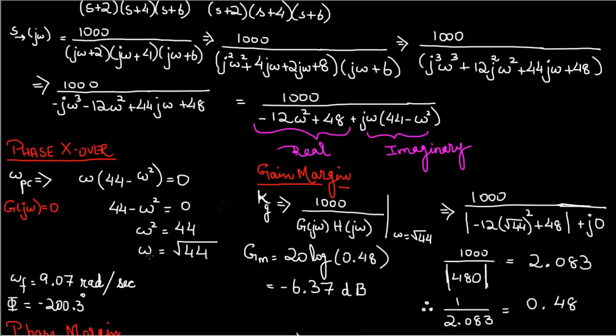You're going to use this omega to find your gain margin. In your gain margin equation, you're going to have the equation that you found earlier from the block. But now you're going to be replacing your omega with the crossover frequency that you found from this equation right here. And the number that you're going to get for this, you're going to do one divided by that. So the number you will end up with is going to give you the value in dB for your gain margin when you use the 20 log formula.